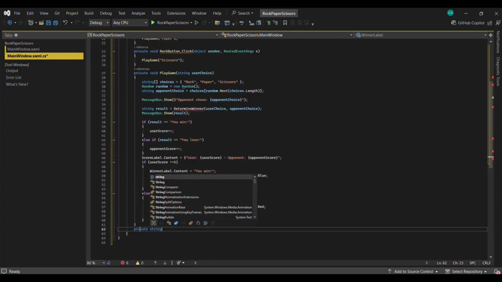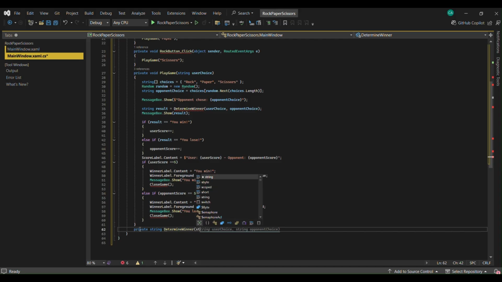private string determine winner, string user choice, string opponent choice.